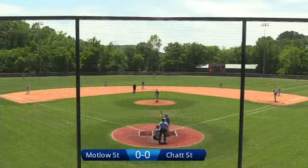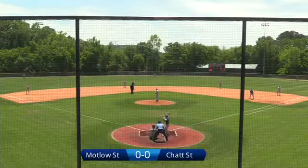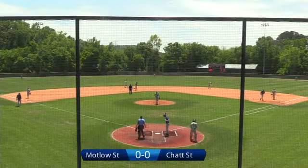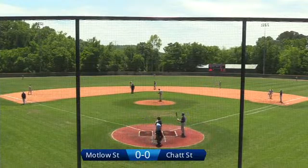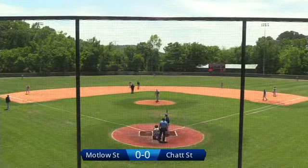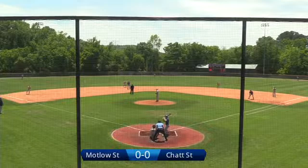Luke Sweeney swinging a very hot bat this year as a freshman, doing very well behind the plate, and could be a good contender for the next level of Division I baseball. 0-0 pitch is low and away. Gets by the catcher a little bit, but he's able to get it back in time. Sweeney with a good chance to put the Chat State Tigers on the board here. As the 1-0 pitch, Caleb looks for his sign. Takes a look at the runner, and here's the 1-0 pitch.